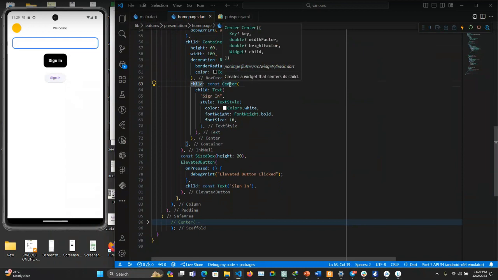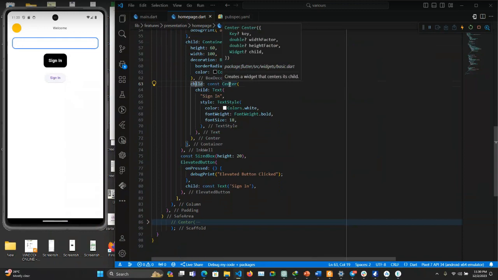That is the reason why I prefer having my own custom button, not the Material or the ElevatedButton, the built-in button for Flutter. Did I answer your question? Yes, sir. Okay, thank you.